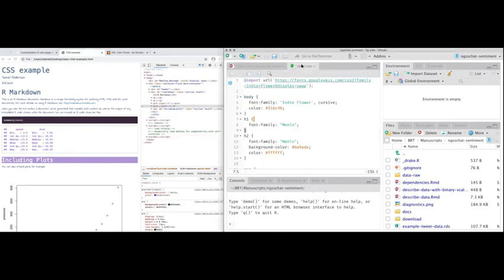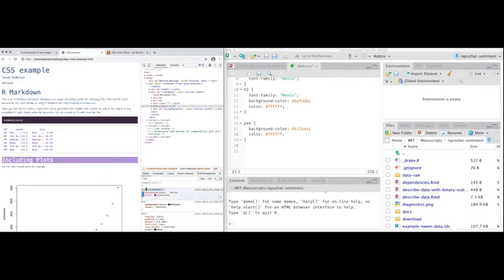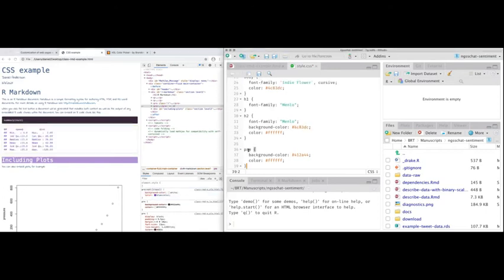Normally I would do this in VS Code or Sublime Text, but because I'm keeping my window all on the same thing, I'll just do it here in RStudio. But so what I would do is, again, I'm just going to basically copy this over here, pre-not class, and then paste it over here.